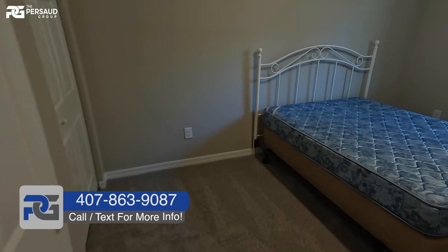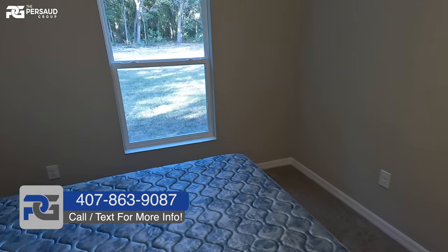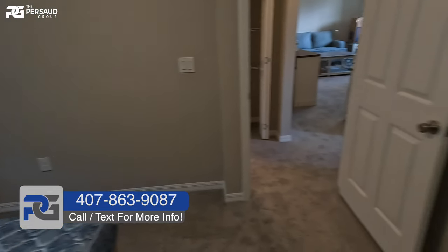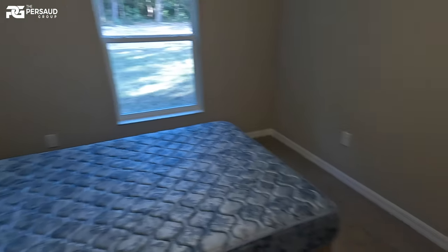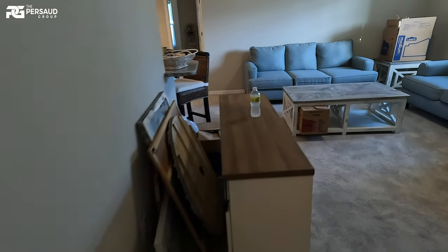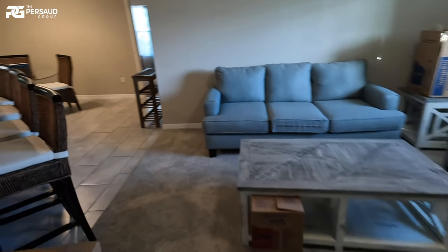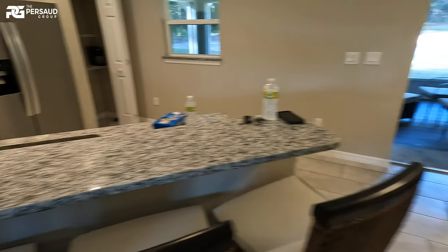And then we'll be greeted with our second bedroom. This is what we are looking at. They are building these in different areas. This is something which a lot of my clients have been inquiring about, really good homes in this price point. If this is something that catches your eye and is your taste, make sure you reach out to me and I'll be sure to get you situated with all the information that you need. Once again, we're coming back through the kitchen.